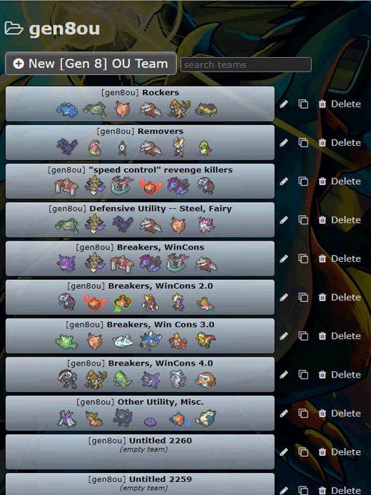Aegislash is a great one because it gives you a fire resist that's actually really bulky, low key, when you switch it in before the form change. But then all of a sudden it becomes super potent offensively once you switch it out. So you can run Band or Specs, which are my favorite sets. I've also seen Life Orb sets and even Substitute Metal Sound sets, but Band and Specs just boom, boom, boom. They're doing damage. They're always doing something in the game.